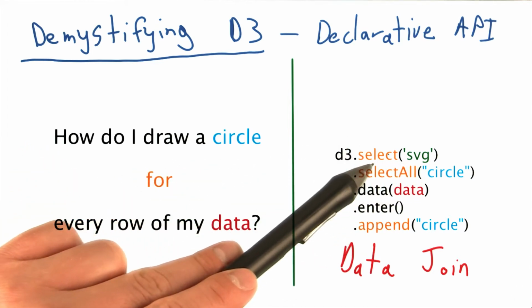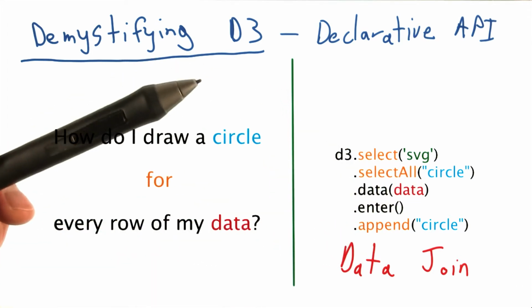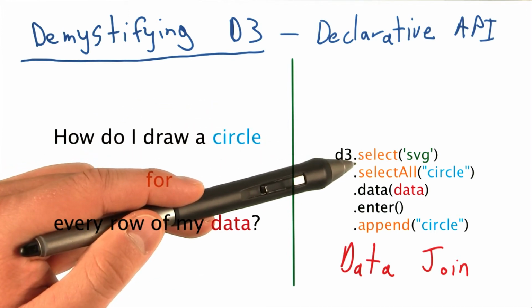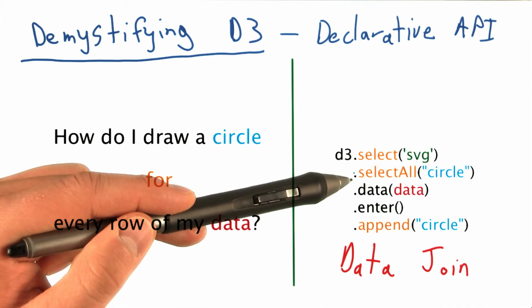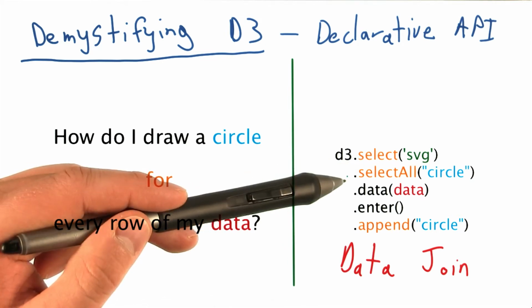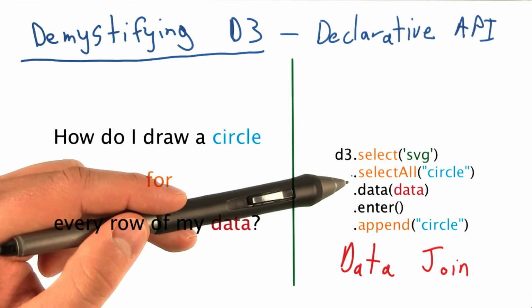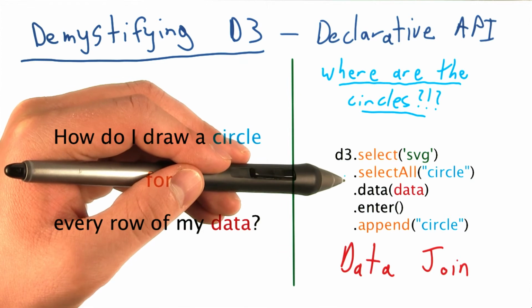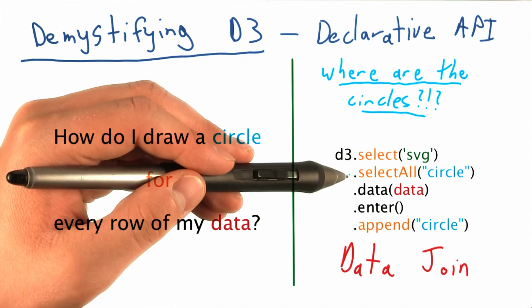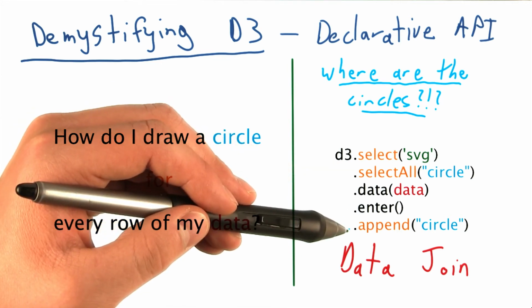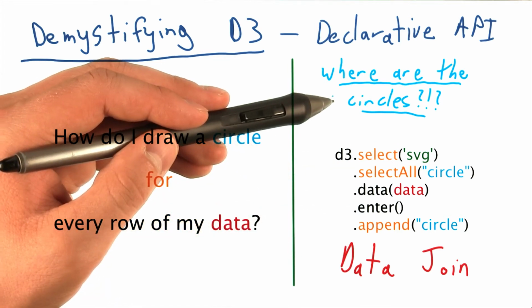The first statement here finds the SVG element on the page which we want, and since there's only one, we simply need to use select. We then subselect all the circles contained in that SVG element. But let's pause here. This is usually where it breaks down for people. How can you select circles when, if this is our first time drawing this chart, there won't be any circles on the page until we append them? What are the circles that we're actually selecting?